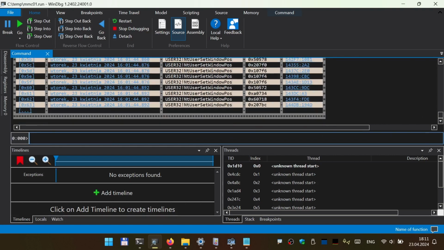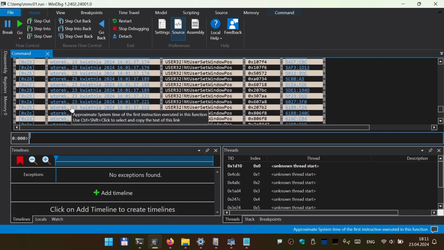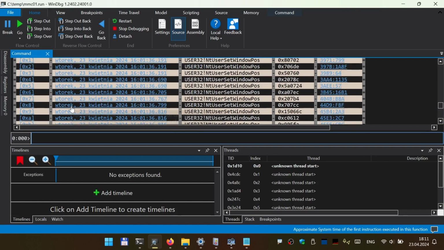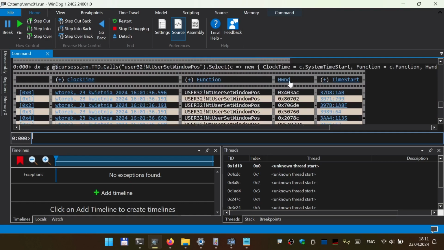If I run it, you can see that WinDbg showed us the first some number of calls, I don't remember the default, with the information that I wanted, for example the handle.